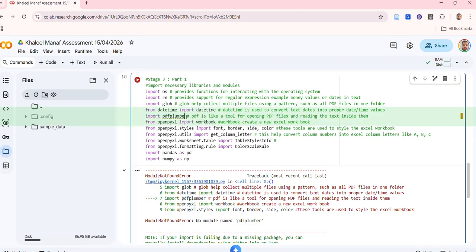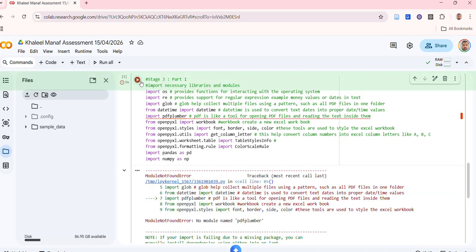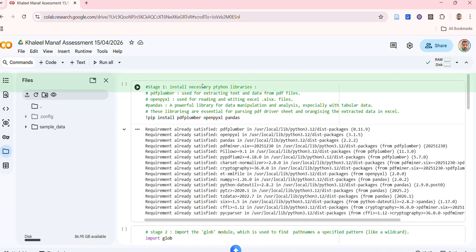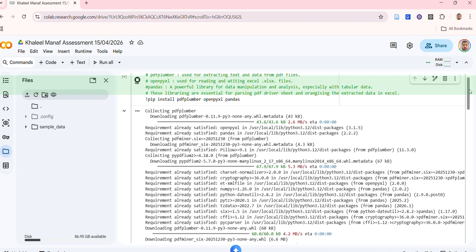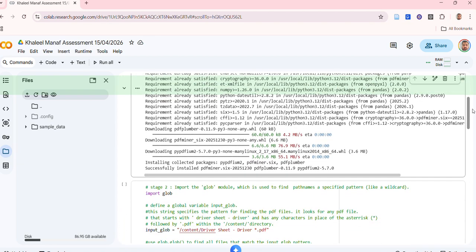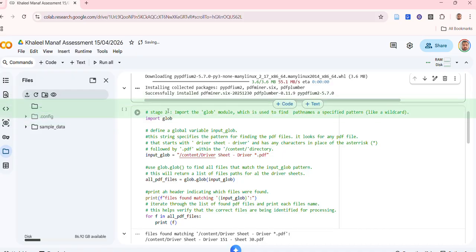Let me just type it back in and see. PDF plumber. Why? Because I think we may have to install all this. That's why, because we're doing a stage at a time.